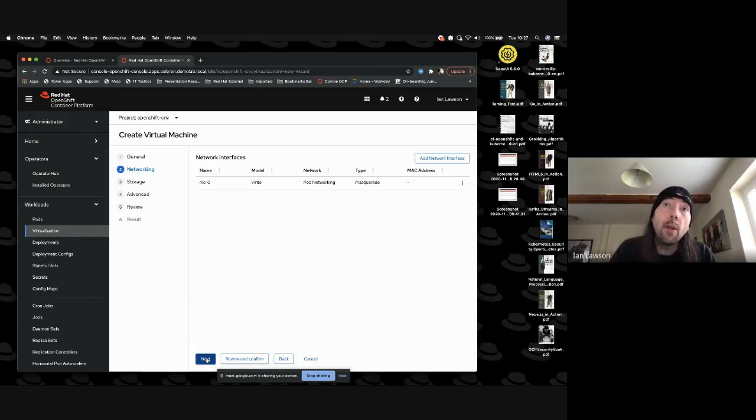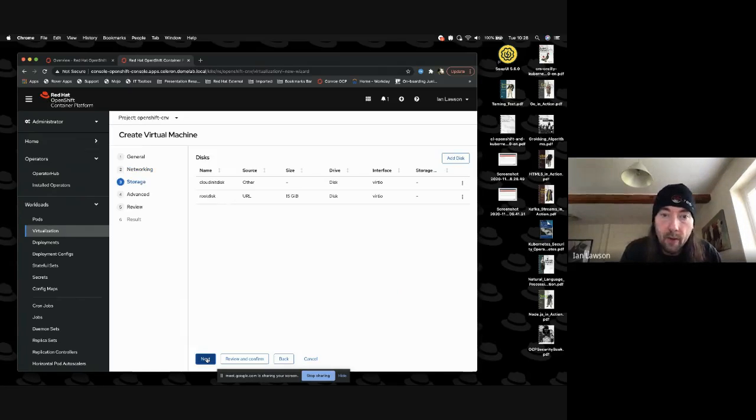Next in the wizard, it gives me the network interfaces. You can add additional network interfaces, but by default you've got this concept of a masquerade network. What that masquerade does is it wraps the SDN of OpenShift and expresses that into the virtual machine as its network card. It works exactly the same as every service in OpenShift. OpenShift itself creates services, which are the endpoints by which traffic ingresses into running applications. It's exactly the same with virtual machines. I'll show you this later on in the demo. It'll make more sense there.